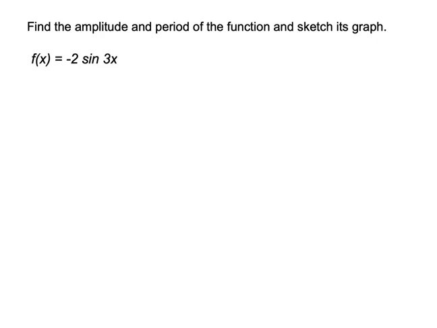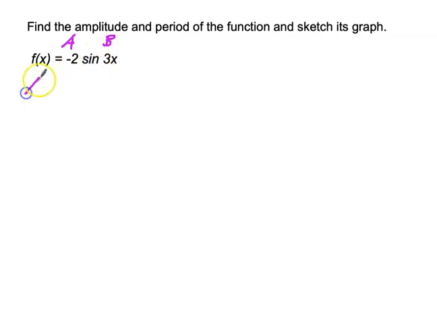In this video, I am going to graph f of x equals -2 sine 3x. First, we're going to find the amplitude and period in order to graph this function. So amplitude is going to be the number in front of sine or cosine, if we have a sine or cosine function. And the number 3, we're going to label as b, and that's going to help us with the period.